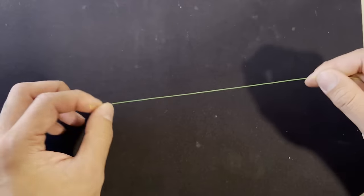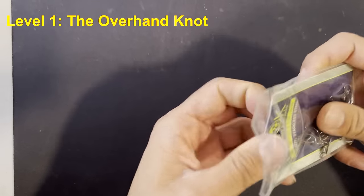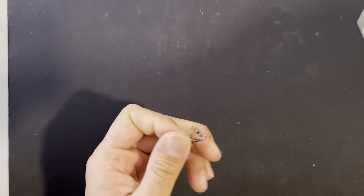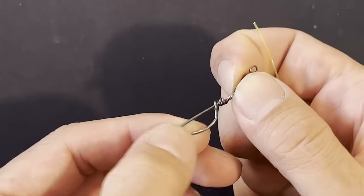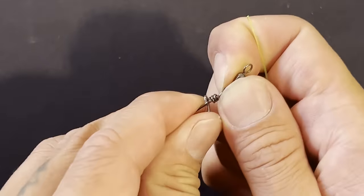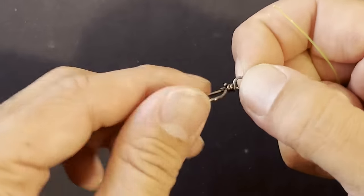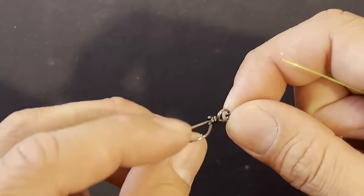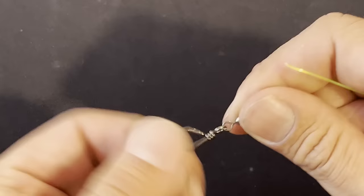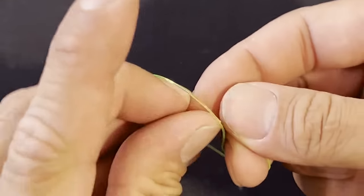Let's start at the bottom — and this is going to go for all three rigs, so I'm only going to do this once. We're going to tie this snap swivel, which can hold my sinker and you can adjust what sinker size you put on there because it opens and closes. So you can change out your sinker sizes — really helpful little piece of terminal tackle. This is a really special knot that I've learned and it's a really simple one.